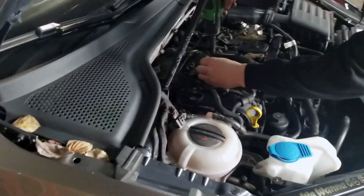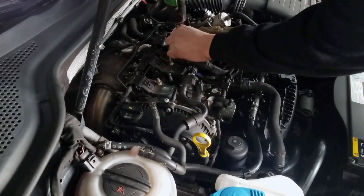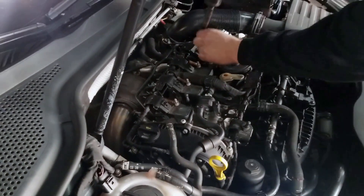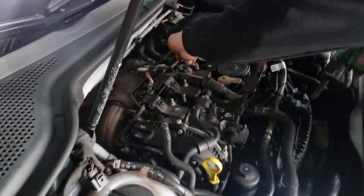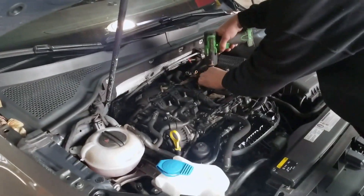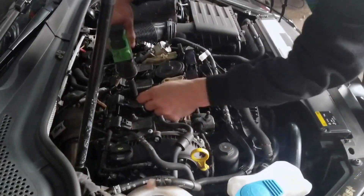Alright YouTube, today we are taking out the stock coils and replacing the RS7 plugs with some new ones. The stock coils are getting swapped out for the RS3 coils, which should help smooth out the timing a little bit. The plugs are misfiring pretty bad, which is what's warranting this change. Got about 13,000 miles out of them — on average guys are getting about 10k before swapping them out.